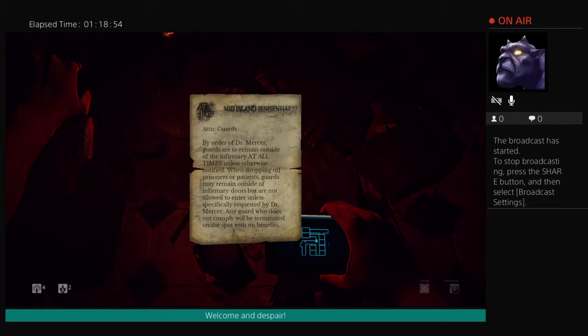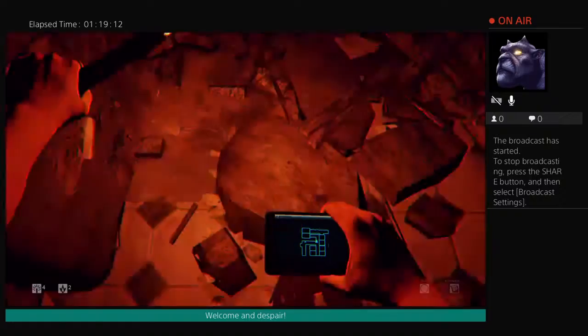Attention guards. By order of Dr. Mercer, guards are to remain outside of the infirmary at all times, unless otherwise notified. When dropping off prisoners or patients, guards may remain outside the infirmary doors, but are not allowed to enter unless specifically requested by Dr. Mercer. Any guard who does not comply will be terminated on the spot with no benefits.